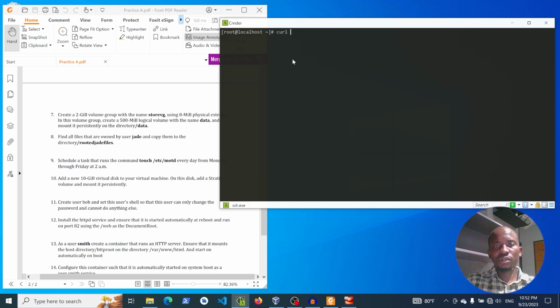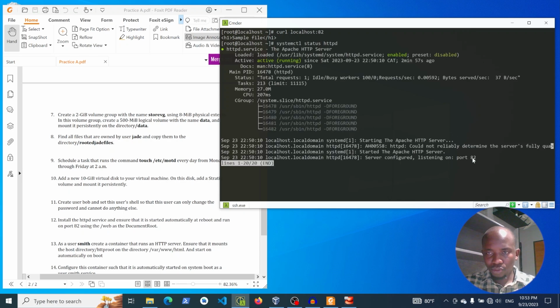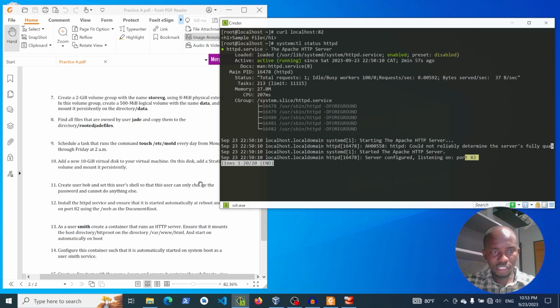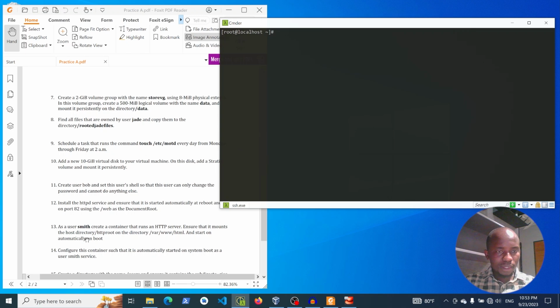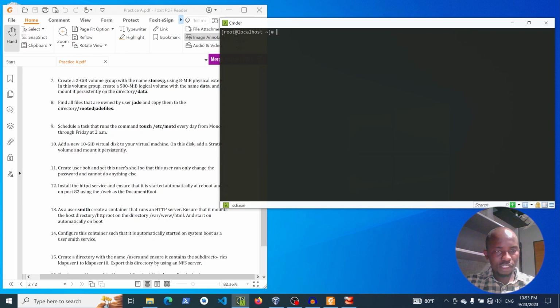Now if I use curl localhost on port 82, we can get the right content. And if I check the service status httpd, it's running on port 82. So that means question 12 is resolved. Go on to the next question, question 13.